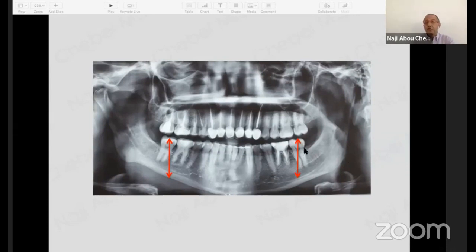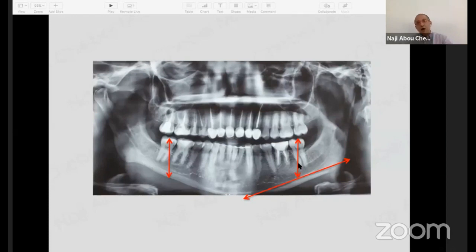Now, preparing for surgery, we can intrude the lower teeth and intrude the upper teeth, but I think orthodontists know better than me that it's not easy to do this. And so to correct the asymmetry of the lower border, we should cut from the lower border. But when you look at this X-ray, you'll see that it's not easy to cut on the lower border, and here we can touch the nerve. Why? Because teeth have erupted, but the nerve remained on the lower border. And if you want to cut, in a lot of cases, we can injure the nerve.